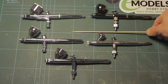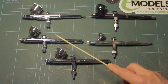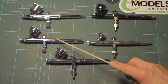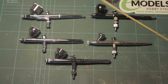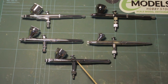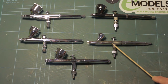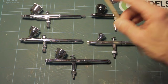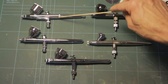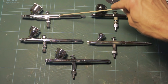So let's talk countries. My recommendation for an airbrush, if you are in the US, would be an Iwata Neo, because they are common there and spares are plentiful, or a Badger, because they are everywhere and spares are everywhere. They are plentiful and they are cheap. If you are anywhere in Europe, I would recommend an Iwata or a Harder and Steenbeck over a Badger, because spares are more readily available. They are everywhere. But any one of these, and the Neo as well, and even the cheap Chinese one. Spares with a cheap Chinese one are not as easy to come across in a shop, but they are available online on eBay and they are very, very cheap.